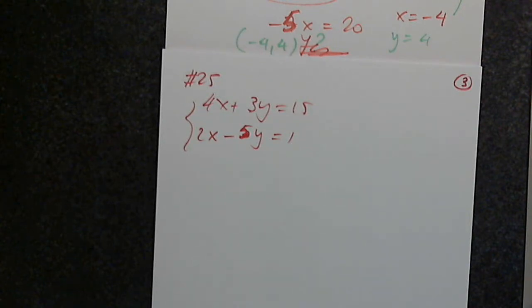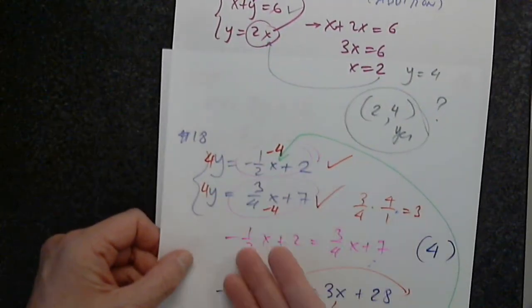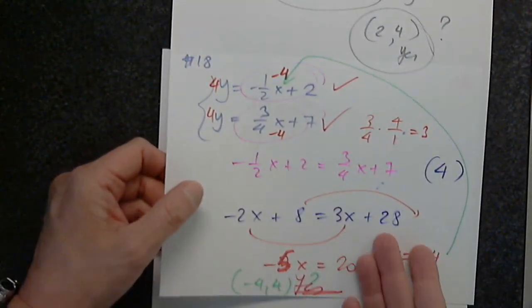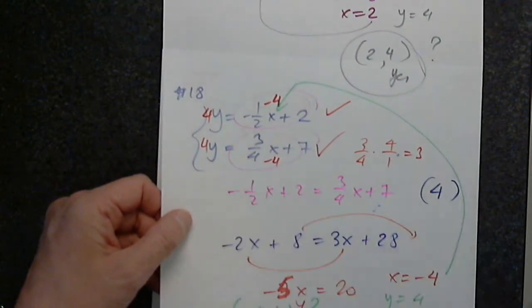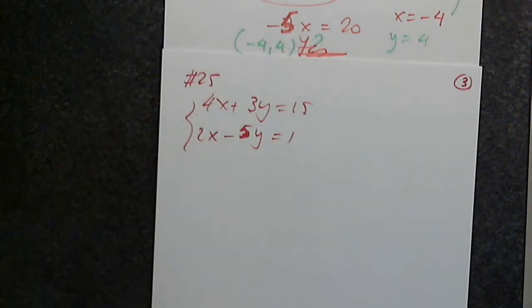The method is pretty similar. We are getting to an equation with only one variable in a slightly different way, but it's the same idea. I have to manipulate these two equations somehow to get an equation with only one variable, because I don't know how to solve an equation with two variables. We are getting to the same step, but in a different way.